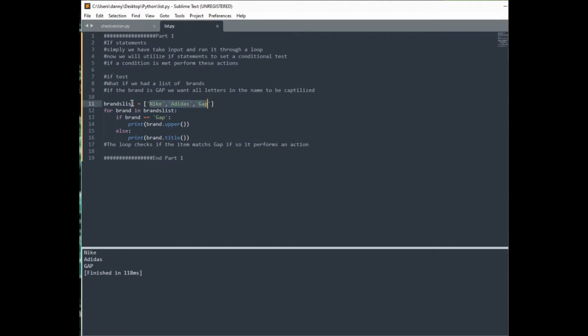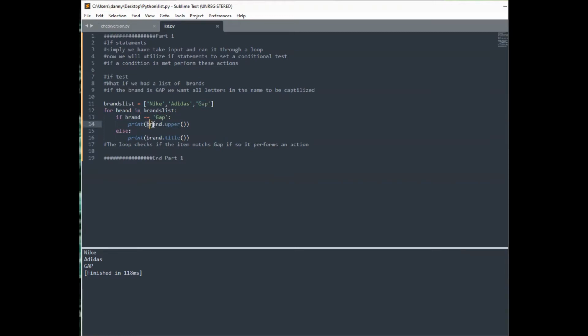So if you watch my last video, we went over looping. So we're going to loop through that list, and it's going to go through each one of these brands within the brand list. And so it says for brand in brand list, right? The list that we have. If the brand is equal to Gap here, then we're going to print the brand in uppercase.